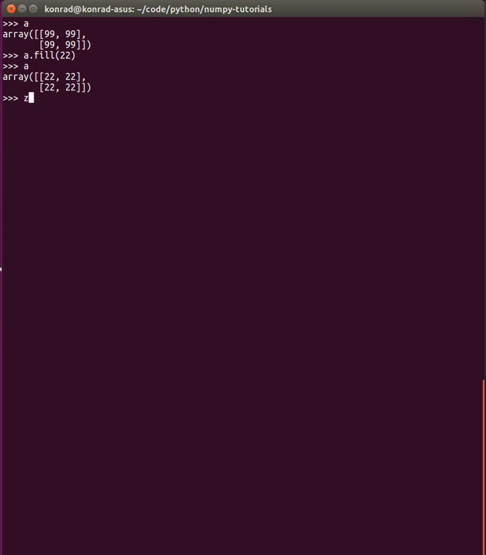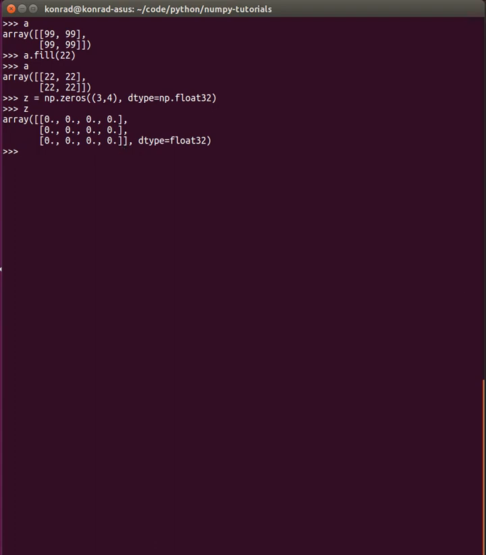Another way we can create an array, we'll call this one Z, is with numpy.zeros. And this is going to take the same arguments. We're going to give it a shape tuple. We'll make this one 3x4, and we'll give it a dtype. We'll make this float32, and we'll print z. As you can see, it's an array just filled with floating point zeros.